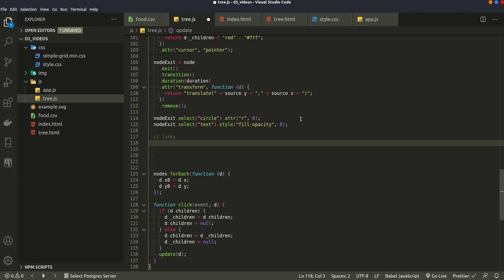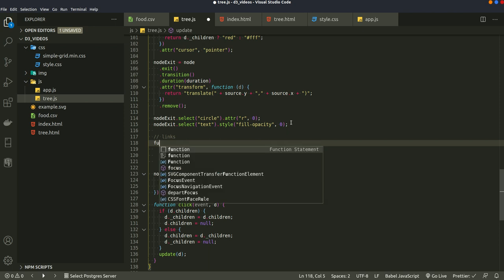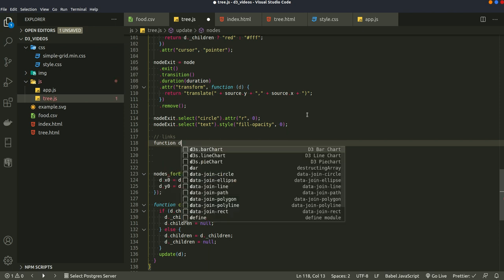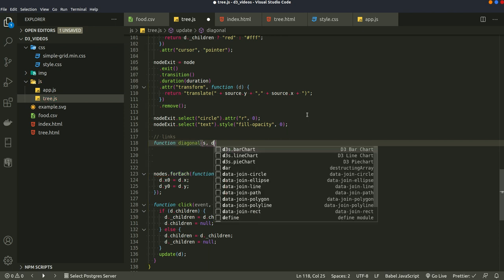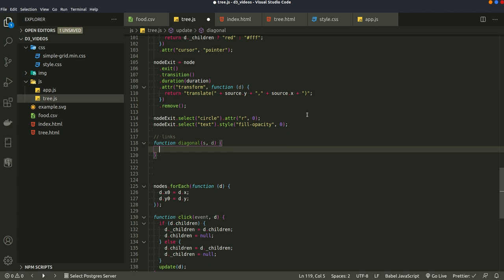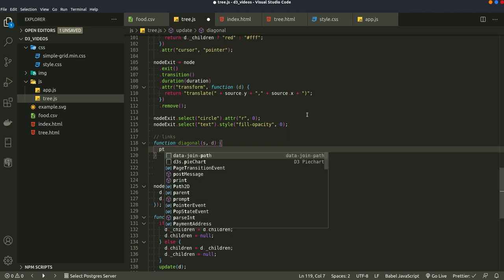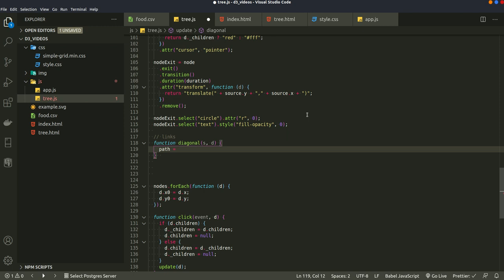To join our nodes together, we are going to need a path that runs between one node and another, a function. So not just a straight line, but a kind of fancy line. We're going to create a function called diagonal. It's going to take two values and map a path between those two values. Path is an SVG element. It's used for drawing lines, but these lines don't have to be straight lines. They can be pretty much anything. So we have a template literal here.